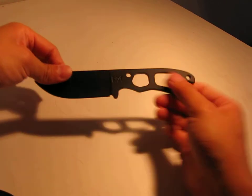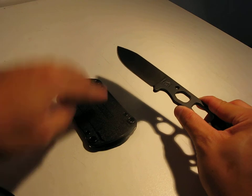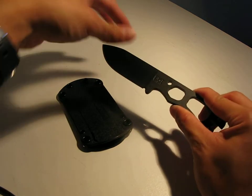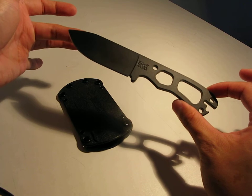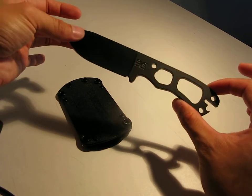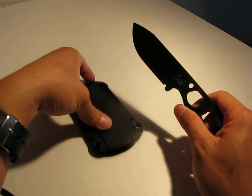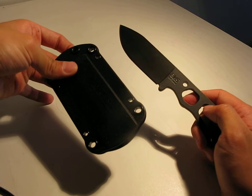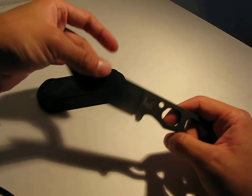And that brings me to the price. For the knife and the sheath, no belt clip, you're going to be spending about $35 free shipping on Amazon.com. That's an incredible bargain that you're getting a 1095 full flat ground epoxy coated blade with a great sheath for $35. That's just an incredible bargain. I mean, you don't run into that very often in the knife world.